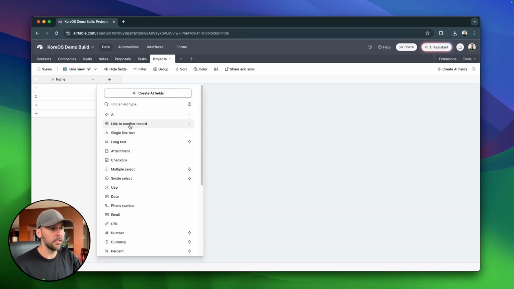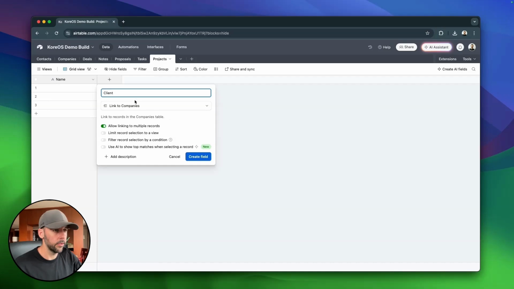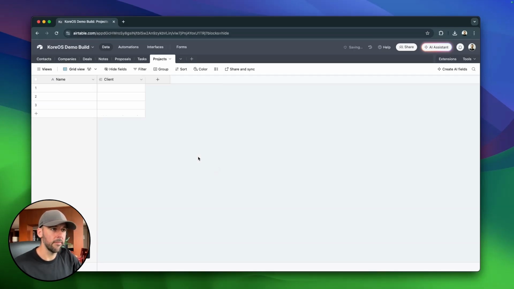We're going to link this to our companies record, and we're only going to have one company per project, so we're not going to link this to multiple client records. We'll take that off and click on create field. So now we've got a project name that is linked to a specific client that we have in here.